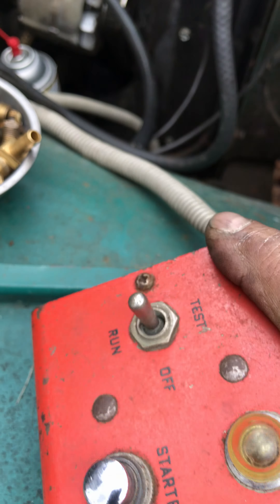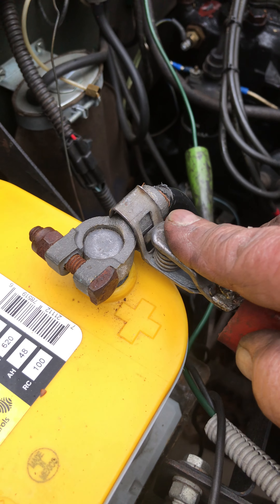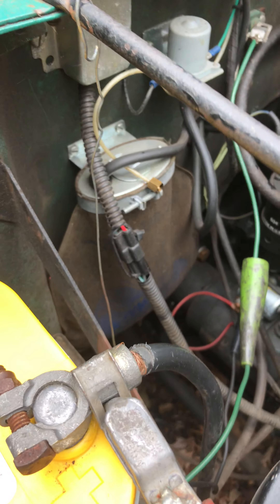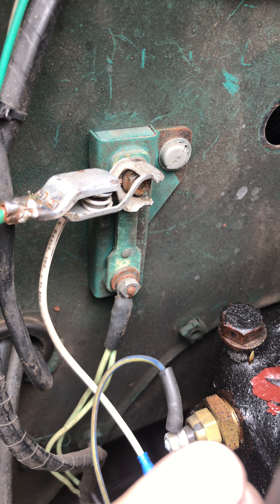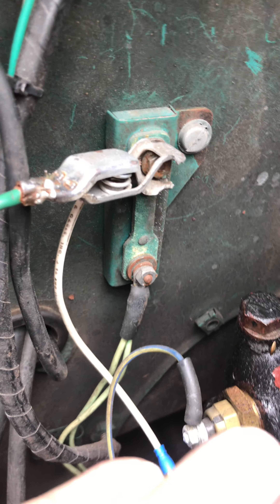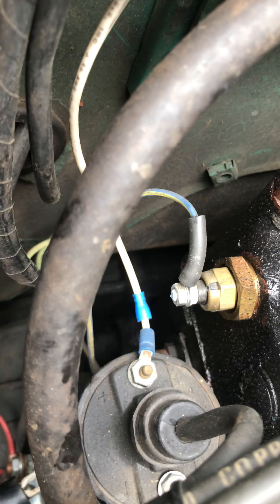We're going to follow these leads up — three wires in this particular unit. First is your red wire, that's your power, connects to the positive side of the battery. Next is the green, which connects to the battery side of the resistor — that's the output right there. Two wires at the bottom come from the ignition; the battery one wire at the top goes to the coil — you can see it right there.